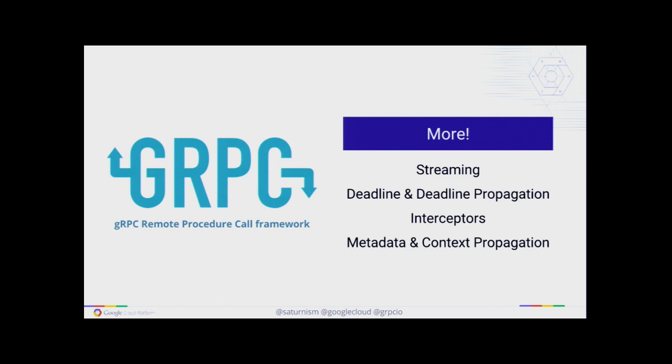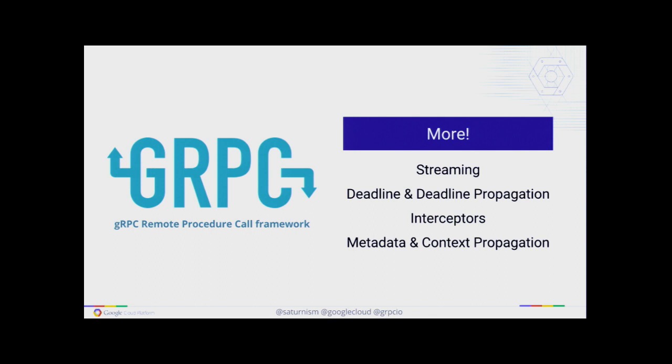More specifically, though, this is really cool. If you ever build a microservices system in the backend where there is some kind of SLA where the client or the caller doesn't want to wait forever, then you can actually set what we call a deadline. What that means is if I'm a caller, I'm calling service A, A is calling B, B is calling C. As a caller, I can say, at maximum, I'm going to wait for 1 second. And service A has 1 second to complete. If it doesn't complete, then this call will be canceled. Then the service will be canceled. You can stop all the background processing, whatever, and you can move on. This deadline is actually propagated all the way downstream.